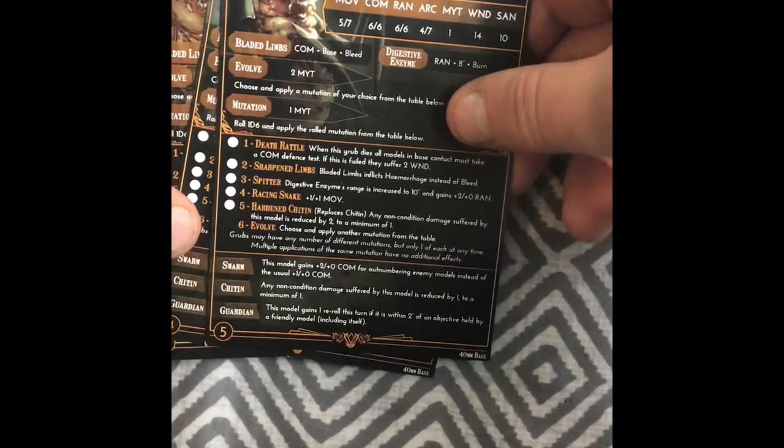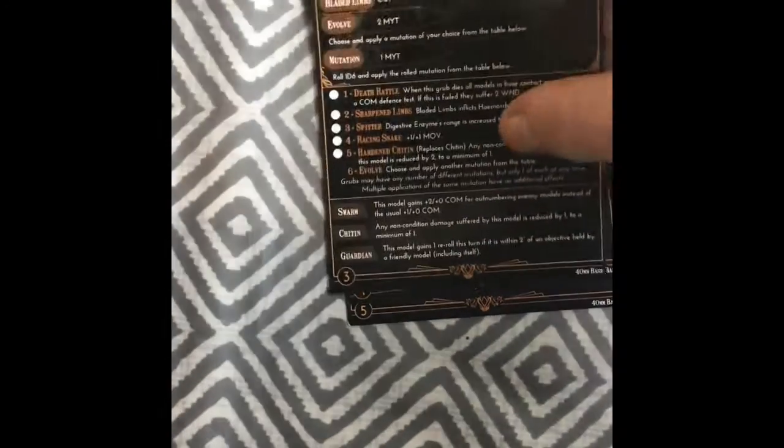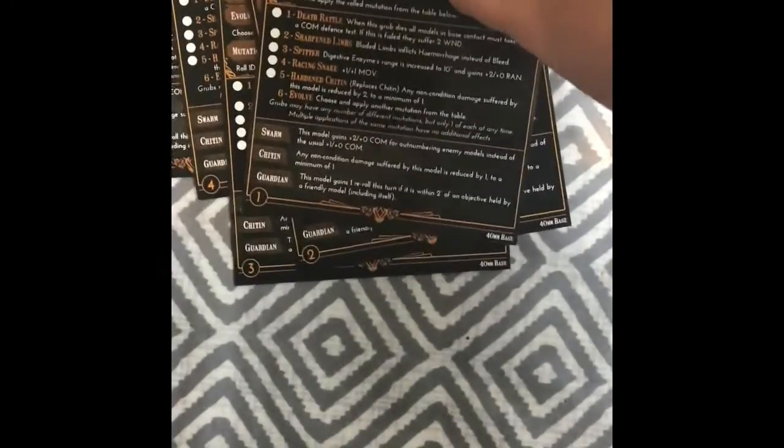Okay, so we have the Crypt Grubs. Now these guys are numbered three, two, and one. Artwork wise, there are differences. I presume that is to do with the models, how they're posed. But these guys are pretty much the same character stat.